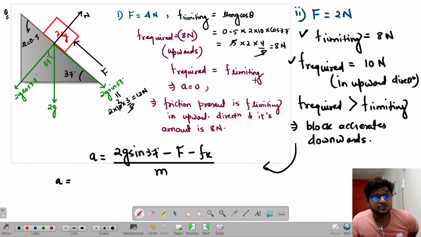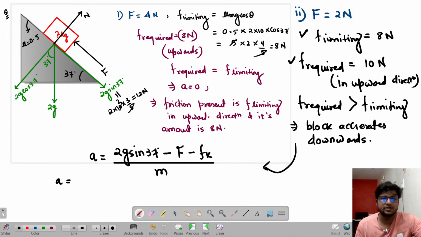Okay, so F required is not the force for seeing whether it will be in motion or not. F required is that force for which the body is at rest. Is that clear or not? For which the body is at rest due to friction, not also due to other forces. Due to what? Friction. Are you able to get me?